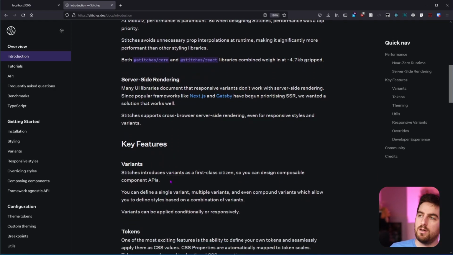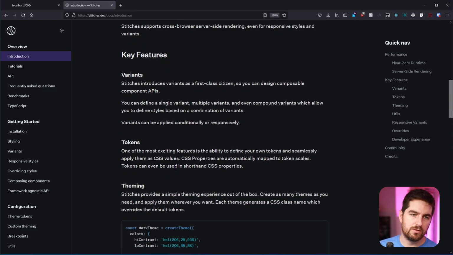It is based on the concept of variants, so we'll see a little bit later during this introduction what it means. But basically, rather than being a declarative component library where you just say, okay, my text has all of those properties and I have a little bit of props to decide what kind of properties or values for those properties are enabled, you would have different variants.